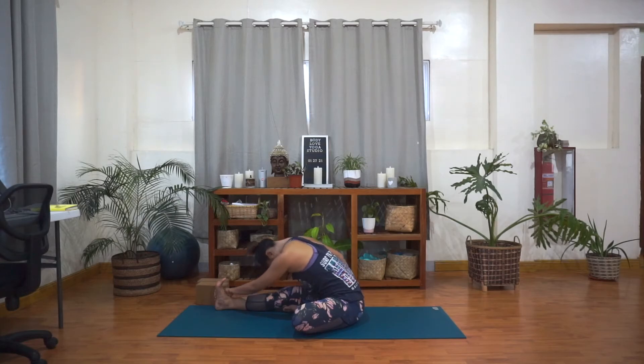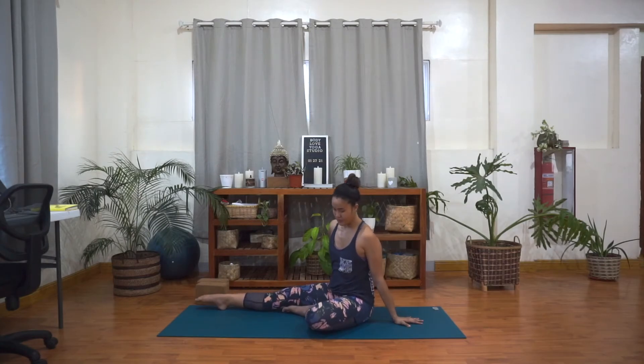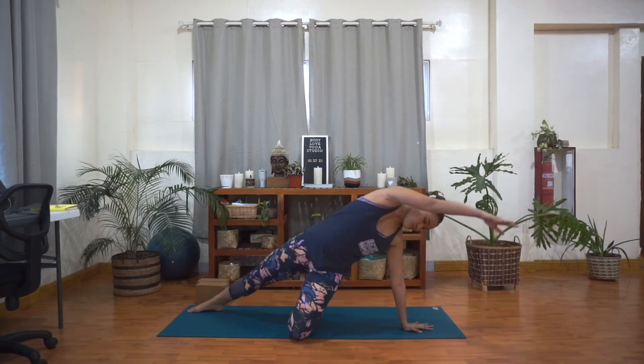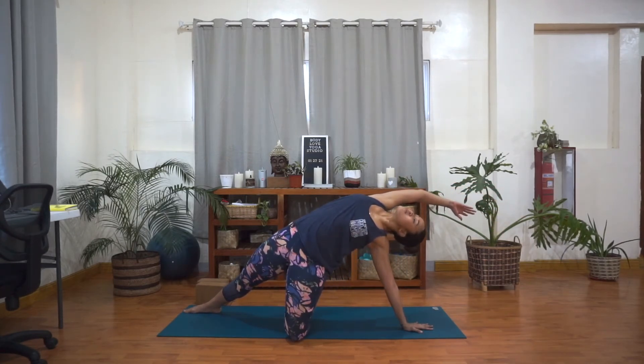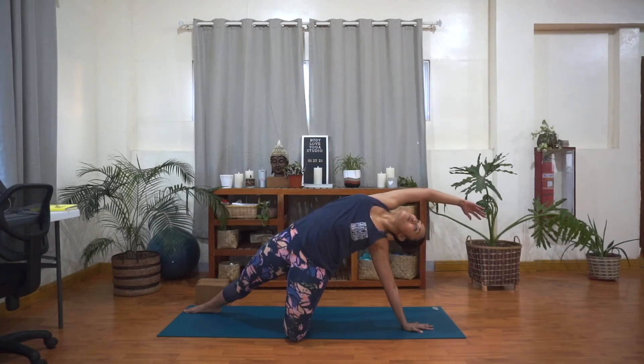Inhale, slowly lift yourself up. Release your right foot. And then take your left hand behind you, fingers pointing back with your hand a few inches behind. Send your weight to the left side and sweep your right arm over your head, lifting your hips off of the floor. Open up the front of the body — stretching the side of your body from the right fingers all the way down to the right toes. Take another breath — lift the hips up higher. Inhale, and exhale. Slowly sit all the way back down.